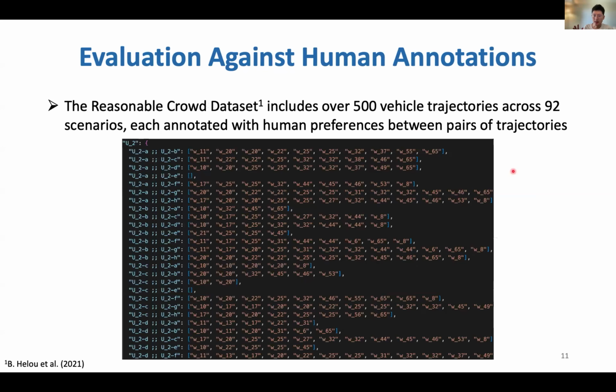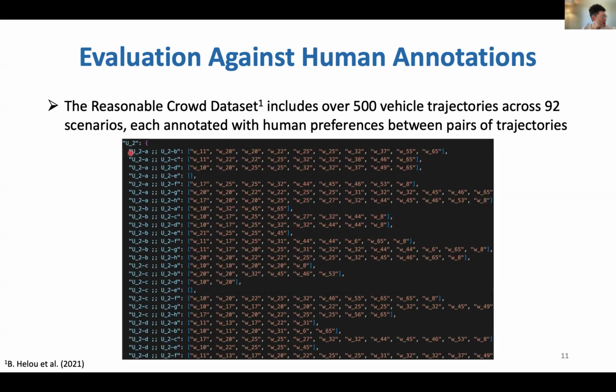So we evaluate our collected rules and our reference rulebook against human annotations. We use the reasonable crowd dataset, which includes over 500 vehicle trajectories across 92 scenarios. And for each pair of trajectories, they are annotated with human preferences.